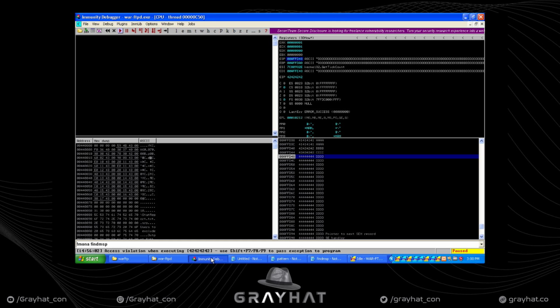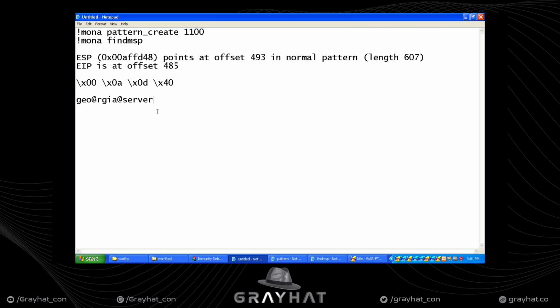Alright, so if we can't just hardcode in our ESP to jump to, how are we going to get there? Well, I guess I kind of gave it away. We can jump there. If we don't know much assembly, we may not be aware of it, but there is a command called JMP, short for jump. There's also call, which pretty much does the same thing, at least for our purposes. But Mona makes it pretty simple. If we do Mona JMP, that will find all the jumps and the equivalents as well.